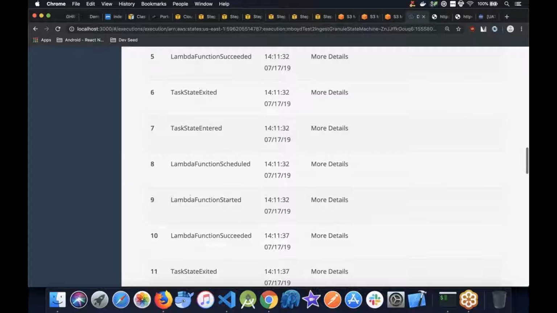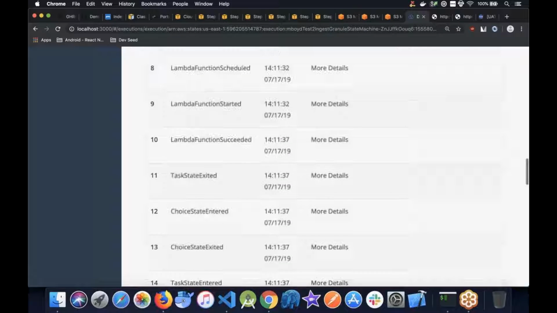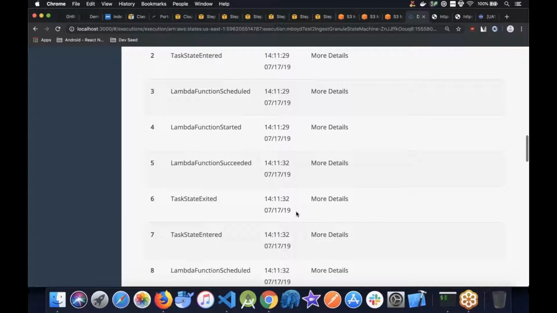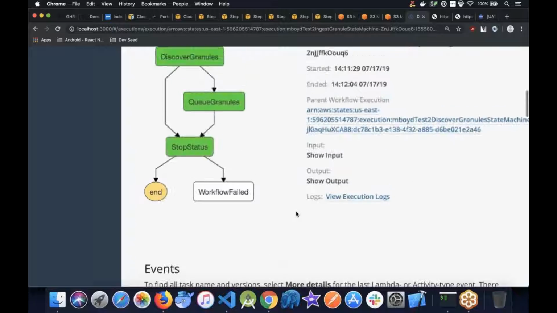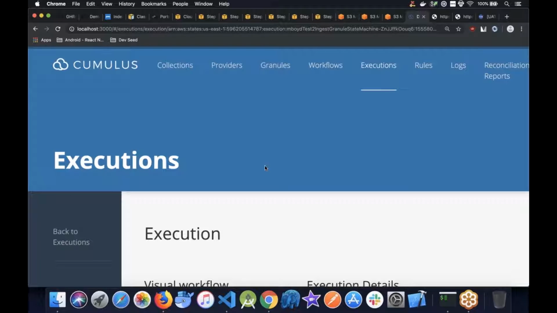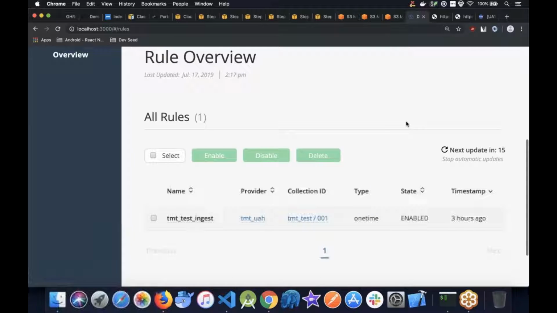So I'll go here to my discover granules workflow configuration, and we'll do ingest and publish granule. And then I'll save that, and then I'll show the deployment real quickly, though it's not too critical. It shouldn't take too long because this is a small deployment.